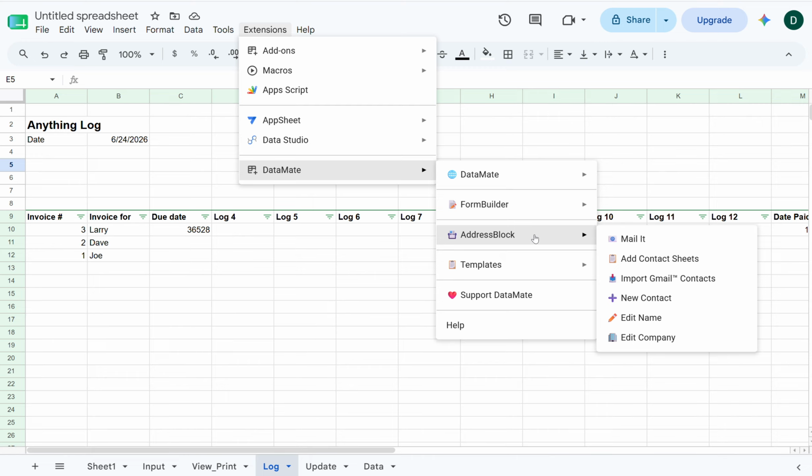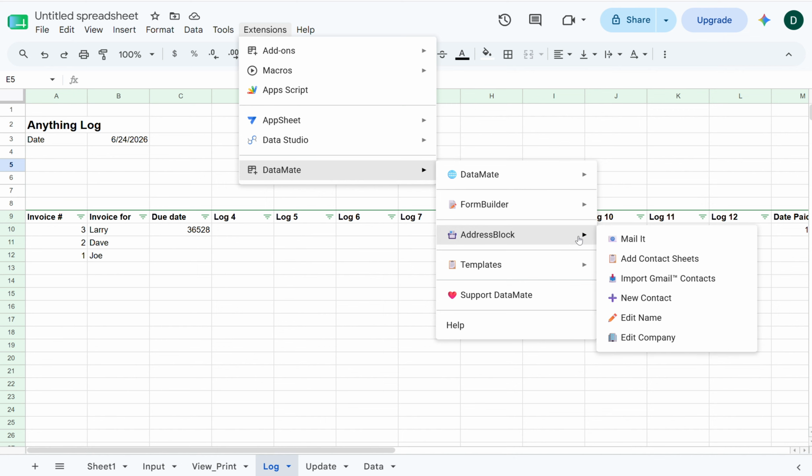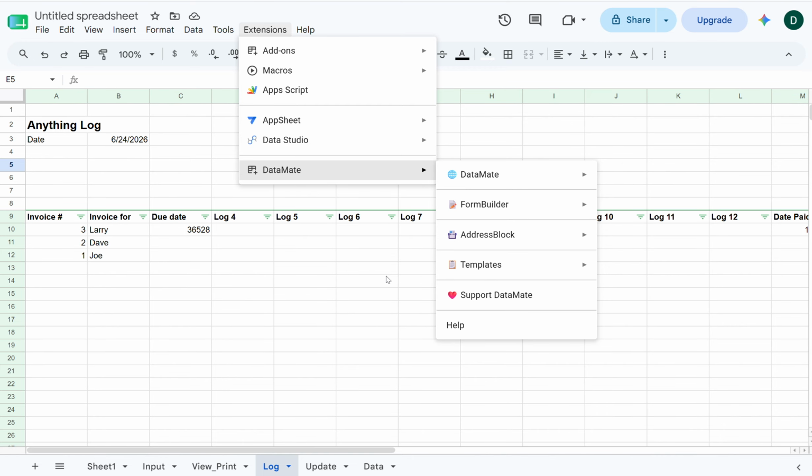You can bring in your contacts to add to your data or your sheet. Say you had a bunch of contacts that you wanted to put in the address block. You can create an address block for anything, but I'm just showing you the basics of DataMate.